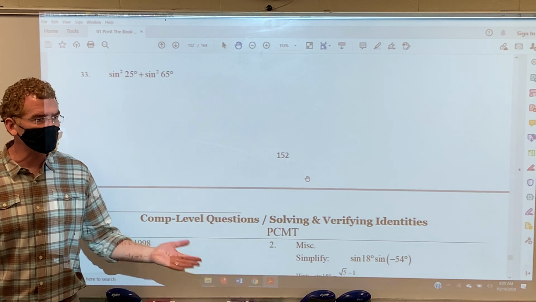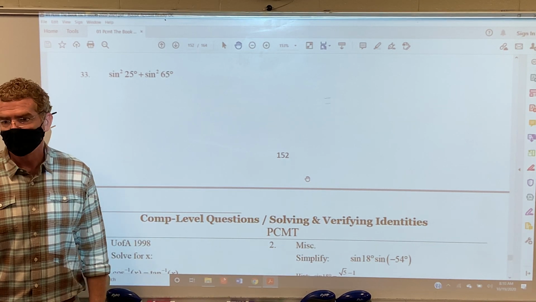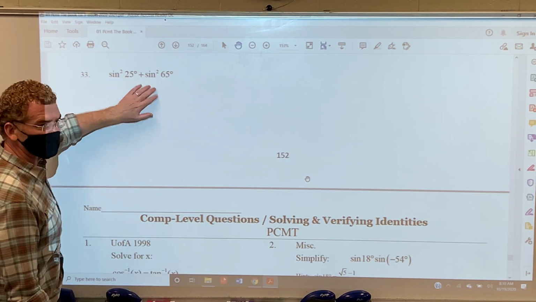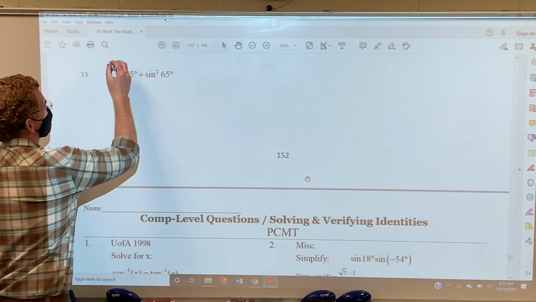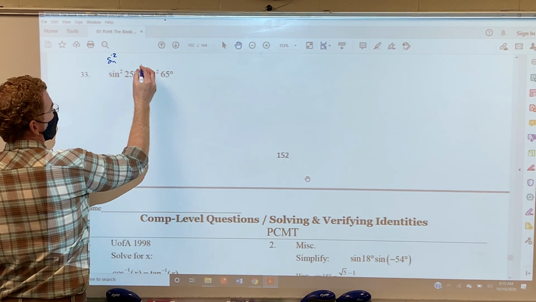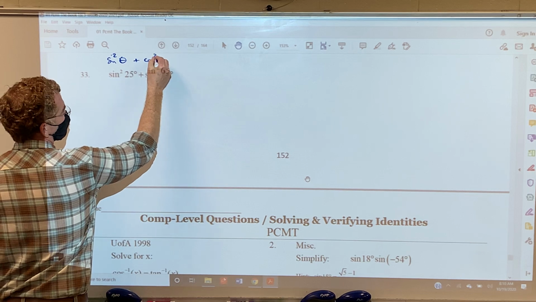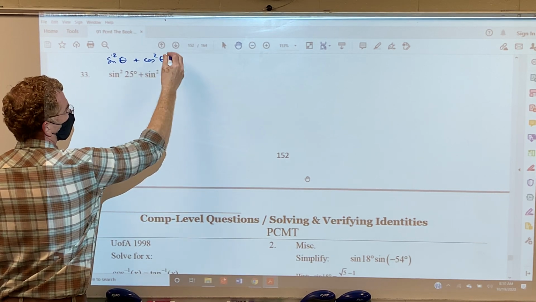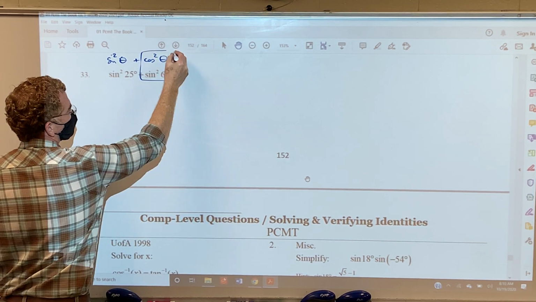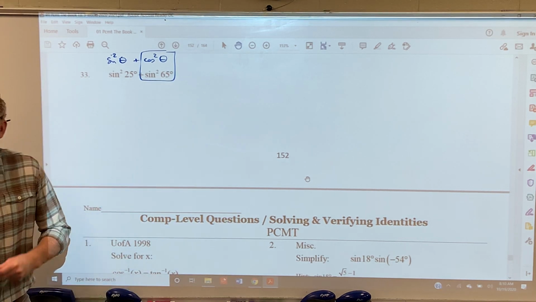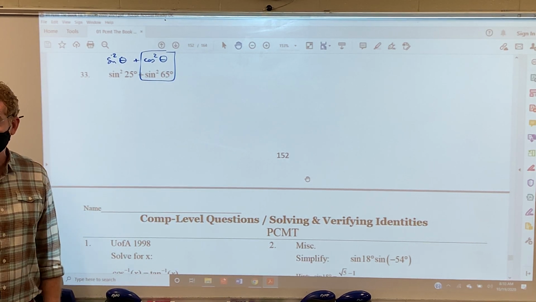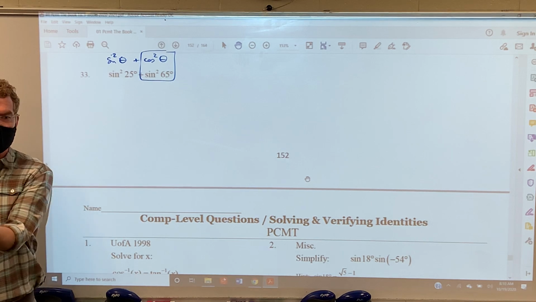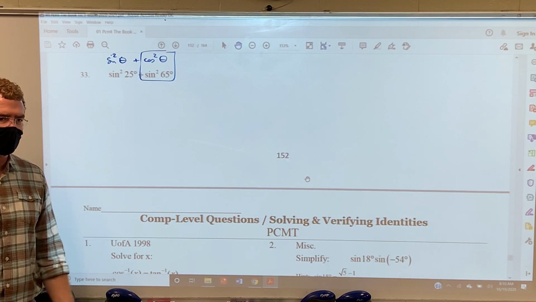Okay, there is a sine squared theta plus a cosine squared theta. All right, so we do have that, but that is clearly not this, right? So the question is, if we have a sine squared theta plus a cosine squared theta identity, how could I change one of these to a cosine? Or is it possible? Can I change a sine to a cosine? So do you have an identity that changes sines into cosines?